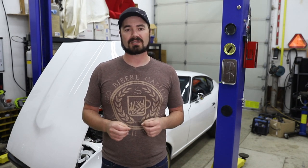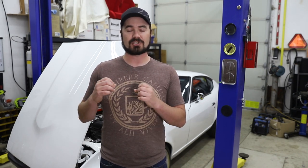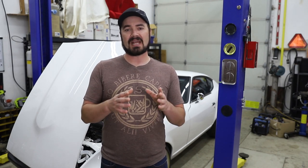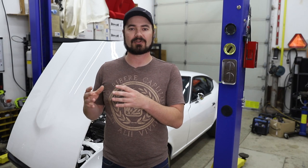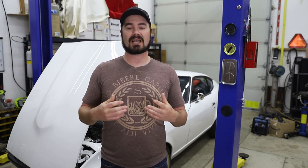The way the unit works is it can use a single source of power coming in from the battery to distribute to those 16 circuits how you choose to configure it. Now you'll have some high amp and some low amp outputs, but other than that, you can computer control what the outputs are allowed to do, how often they're allowed to be triggered, when they're triggered, or how often they're allowed to fault. So in the case of a radiator fan, I can control when that radiator fan comes on, I can control when it overloads the circuit, and when I decide to reset that.